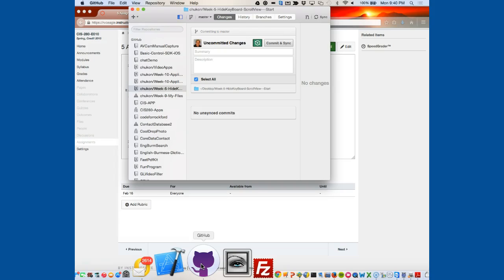Now, there might be some weeks, like I mentioned last week, where you will not be able to implement whatever we're going over that week because you're not going to use it in your app maybe. Make sense? That's fine. You can do the canned app then. But any chance you can get to implement it in your final app, the more time you have to spend on your final app, the better.